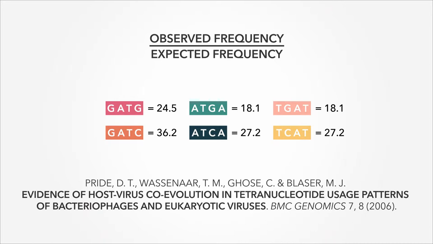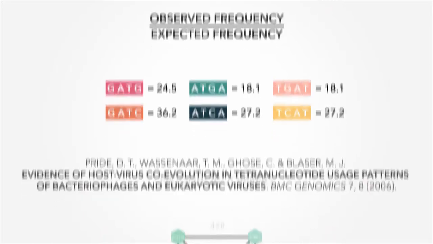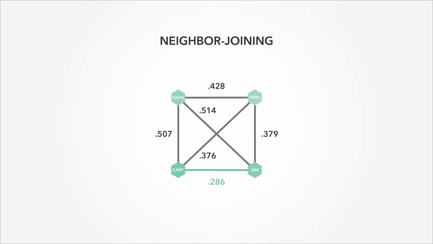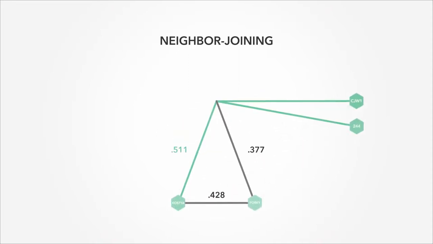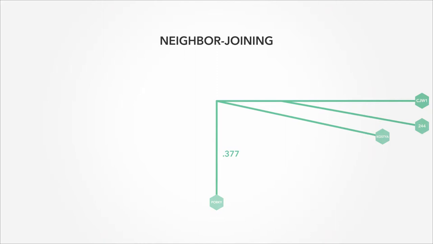We now want to use this TUD calculation to build phylogenetic trees. This is the crux of alignment-free genomic analysis, being able to infer interphage relationships without having to examine genes. We can compare TUD vectors by calculating the Euclidean distance between two TUDs. To form a tree, we sequentially join phages together by finding the pairwise comparison of the smallest distance in the matrix, recursively joining together nodes with the lowest distance values.